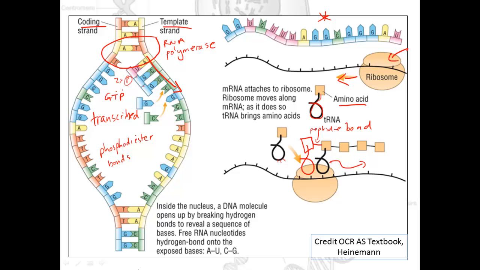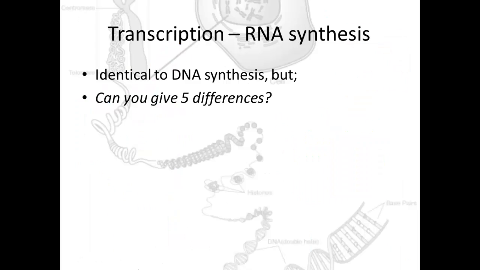So what is the role of RNA in living organisms? Well, it is, in the case of mRNA, to carry genetic information from the DNA to the ribosome. The role of tRNA is to carry the correct amino acid to the ribosome. The role of rRNA, ribosomal RNA, is to form a chemically active part of the ribosome.